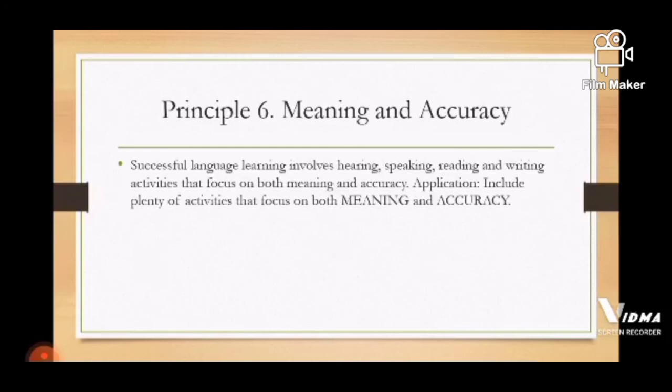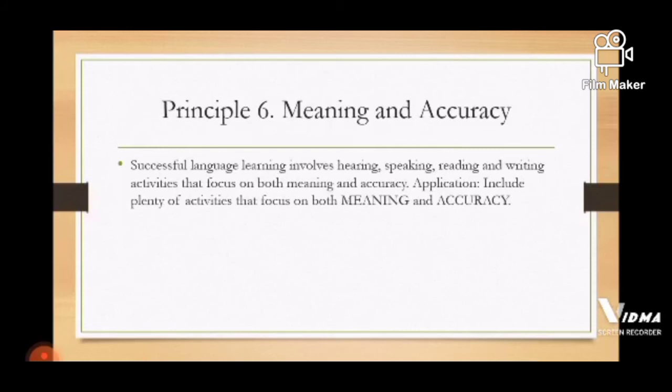Next one is accuracy. What do you mean by accuracy? Accurate from the word itself. It refers to how correctly the learners use the language system. Meaning to say that information should be specific because there is really an equivalent answer to any question. Meaning to say you need to have correct answers.